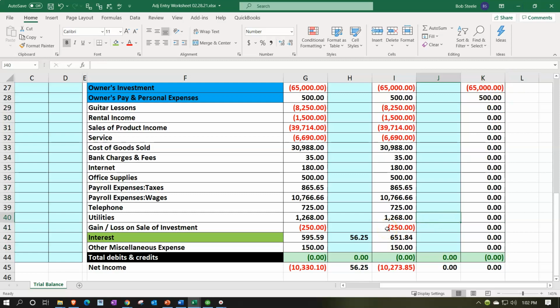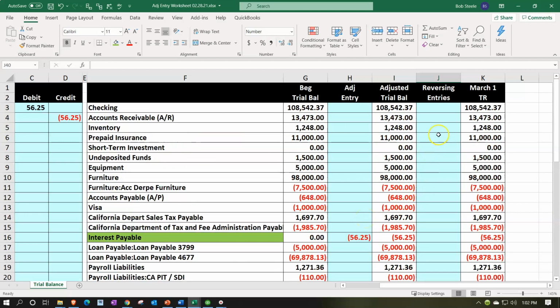Okay, so I know that's a little bit confusing, but let's see it. We'll enter it into our worksheet, and then we'll enter it into QuickBooks next time, and we'll see how this can be useful. So if I go up top, then I'm going to record the transactions over here in these two columns.